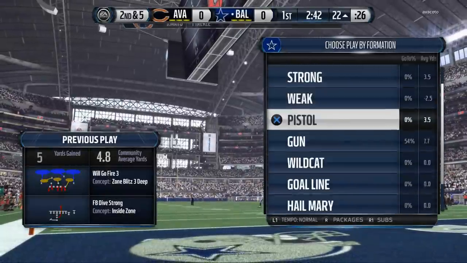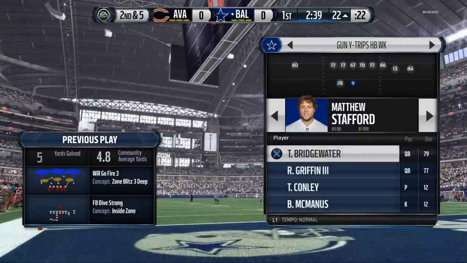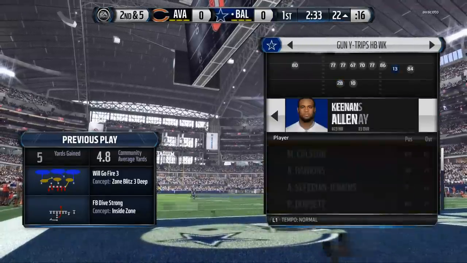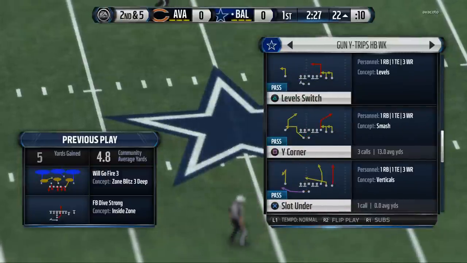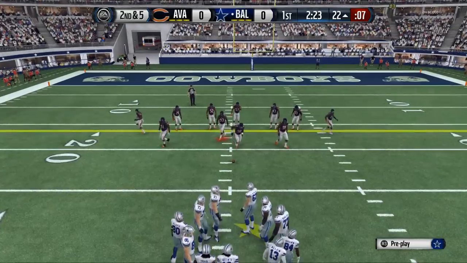But the main formation that we like to use lately is this wide trips halfback weak. I like to put Griffin the Third, the 90 speed Griffin, in there. I've been running with Denard Robinson, he's got 98 agility. I like Keenan Allen here, Floyd over here, Brown here. And what we like to do is come out in the shovel option every play, and then work out of that.